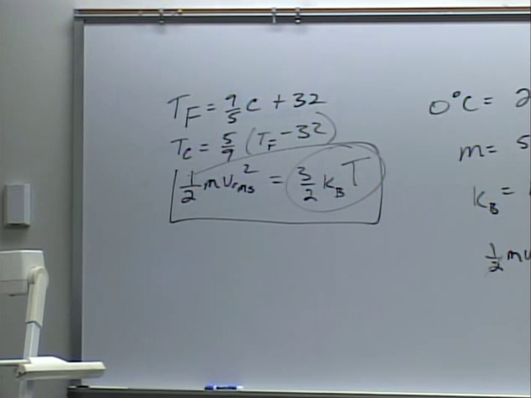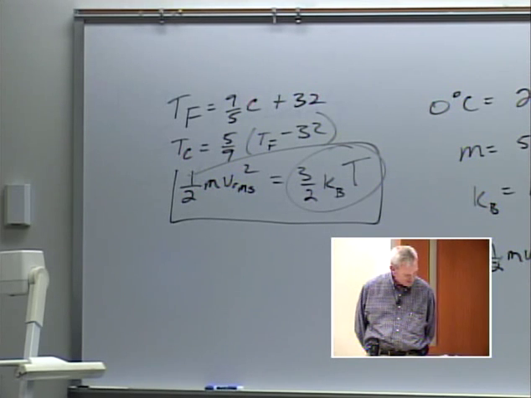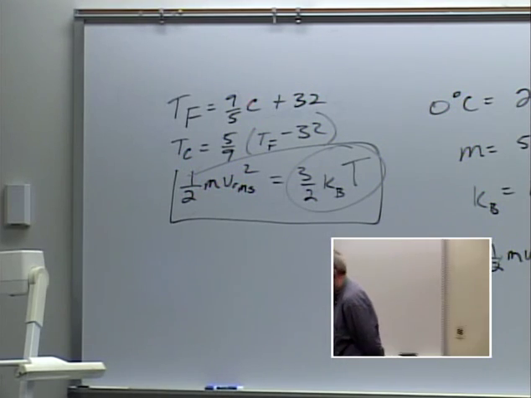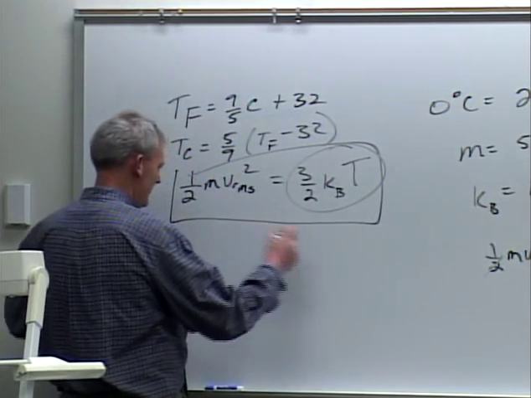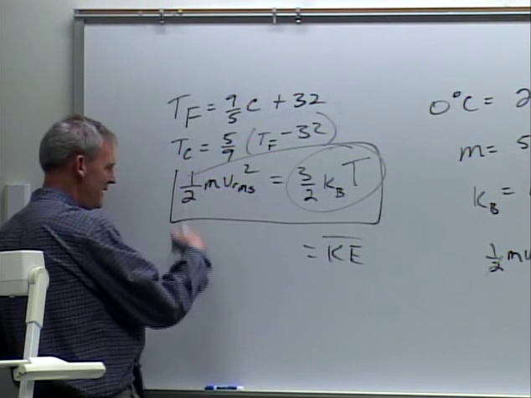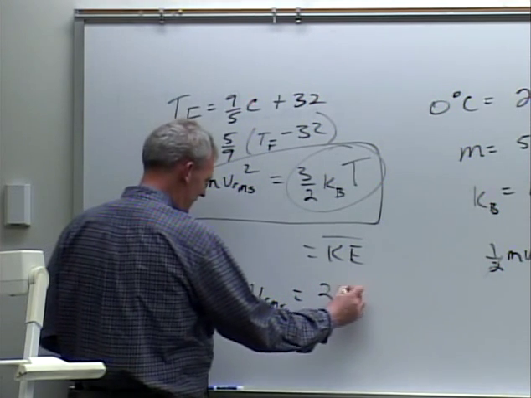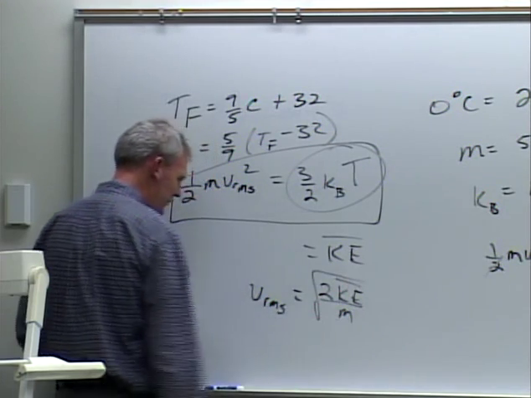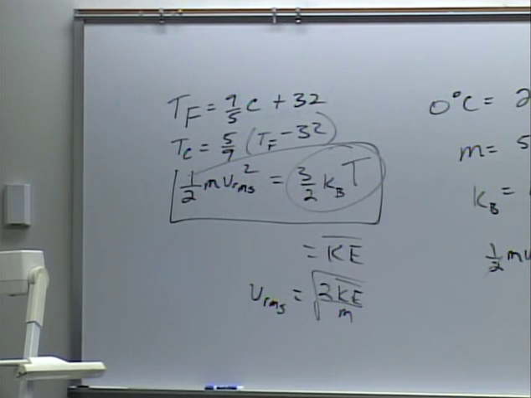And then it goes on to ask, what is the RMS speed of the molecules if the gas is helium? In other words, helium is light, 6.65 times 10 to the negative 27 kilograms. So you'd figure out what that is. This is your average kinetic energy, which you have. And then you take your mass. And so v_RMS, as always, looks like the square root of 2 KE, we've used this before, divided by m. Take the square root of that. There you go. See, this homework assignment was easy.